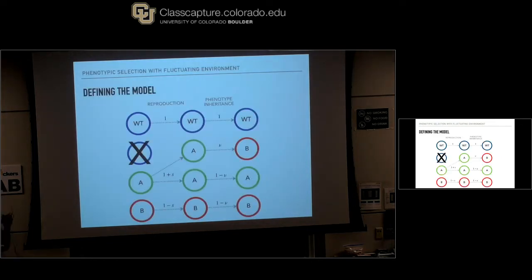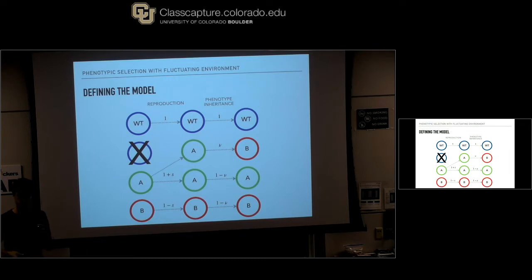Okay, so we can think about the problem in a Wright-Fisher way, where we have a population with a wild type and a mutant that can have two possible different phenotypes, A and B, and they both have a specific fitness that is either plus S or minus S relative to the wild type. Then we make them reproduce with that fitness, and there is a part that comes with the phenotype inheritance, which is stochastic: there is a switching probability with respect to your parent. What we want to compute is the fixation probability, to understand whether there is an evolutionary advantage in having a switching phenotype.